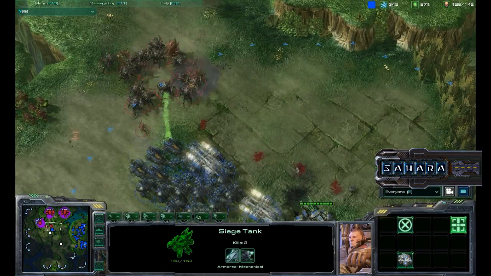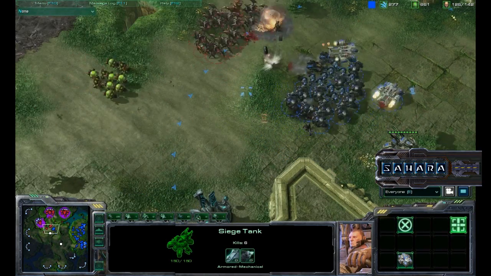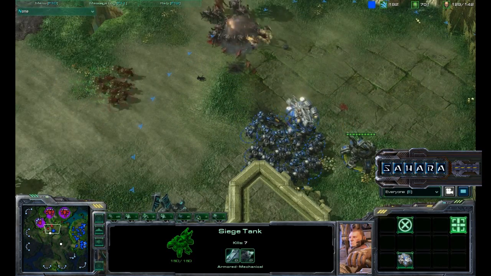And that's going to make siege tanks absolutely annihilate banelings. If the siege tank manages to get shots off on that, that's just all gone. But the siege tank did fire on the roaches. The roaches are rolling in.